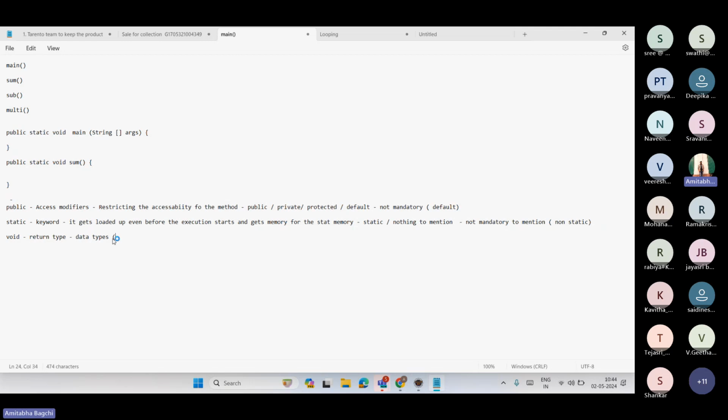Like what are the data types we have? Int, anything, whatever you have. Byte, short, long, boolean, double, float, char, string, even array, anything it may return. So return types are basically a method returning a particular data type. So how would it be used? It gets paired with a return statement. Return is also a keyword. How does it get paired? If I show you public static void, let's go for int. Then I'm giving a sum method. Then I'm saying int i equals 10.